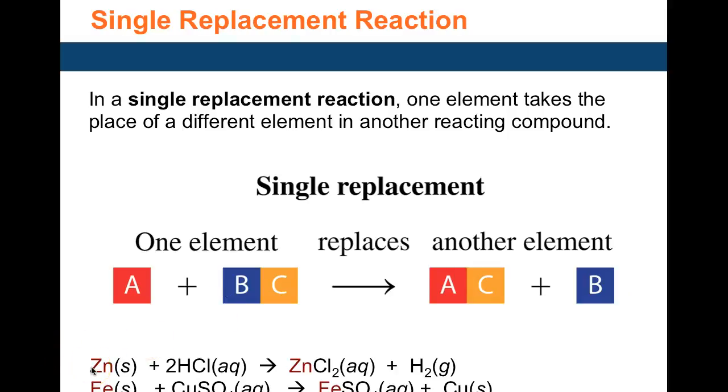Metals get corroded or eaten up by acid, so what basically they're doing is the more reactive metals are able to push the hydrogen out. So it's always element, compound, compound, and element, all right? That's how you identify single replacement. So zinc is pushing out the hydrogen, taking its place, and the hydrogen gas comes out, okay?